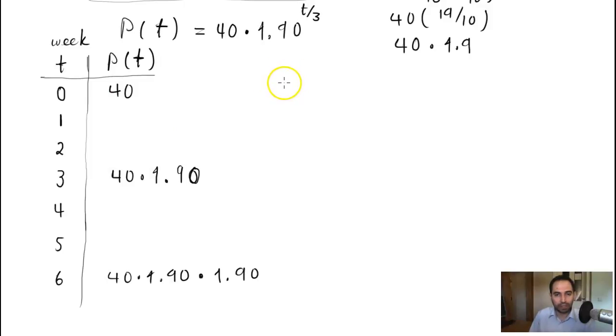So your function basically is of the form P of t equals a times r raised to the power t. And of course, your P of t is equal to a, which is this point here, because this output happens when your input is equal to 0. So this becomes your initial value of the function. So it's simply 40 times r, where r is your common ratio between these two outputs.